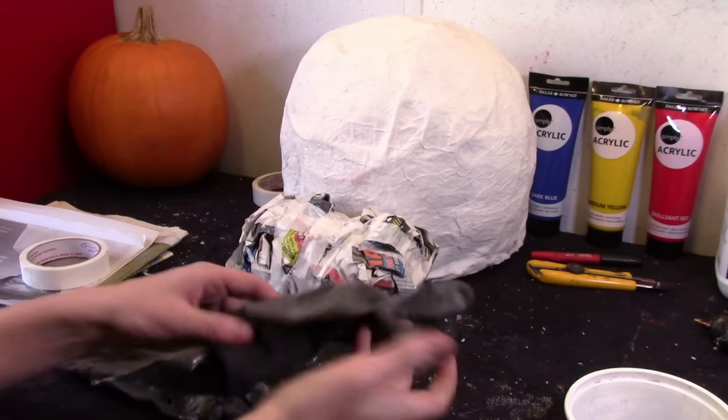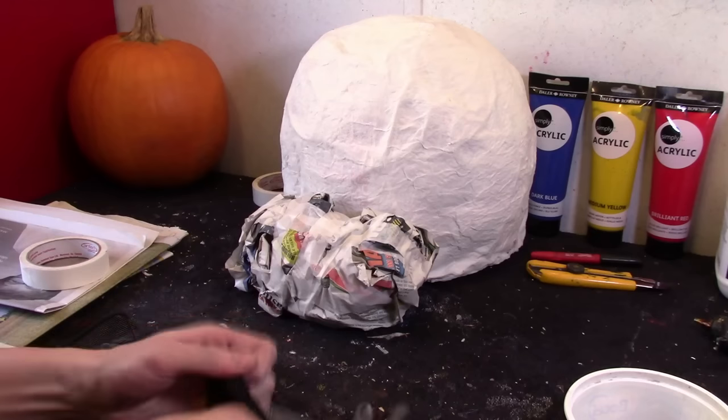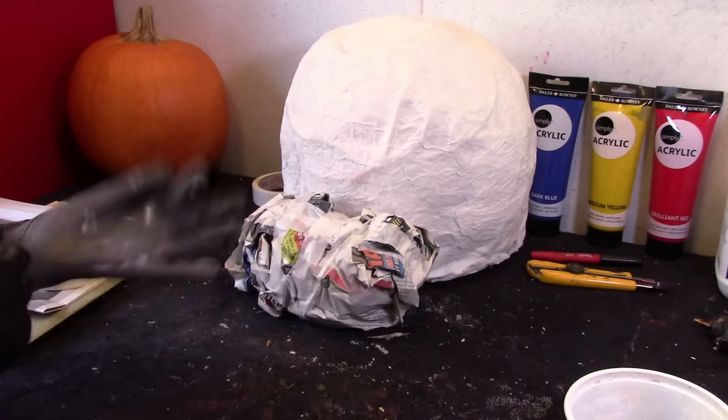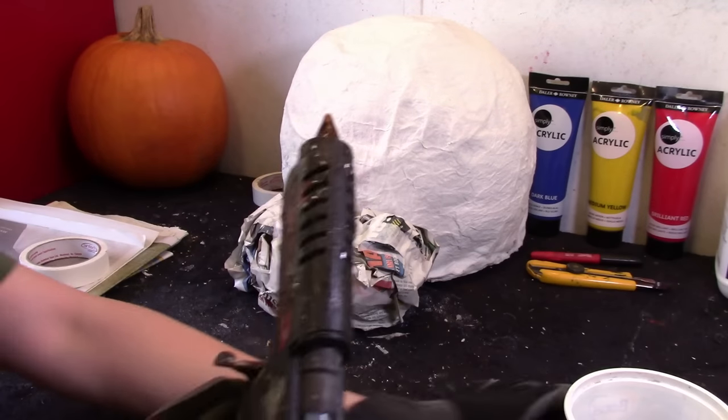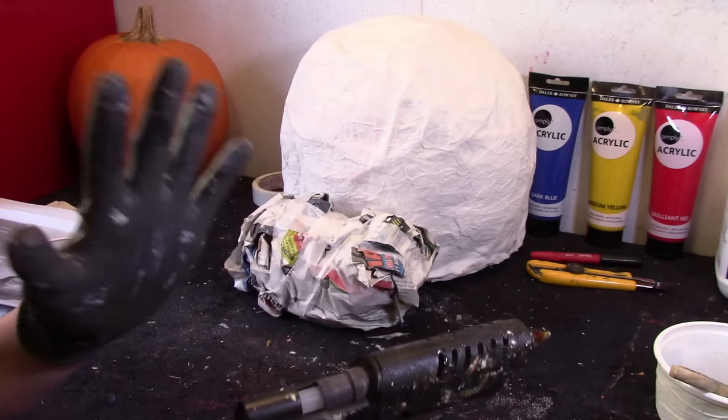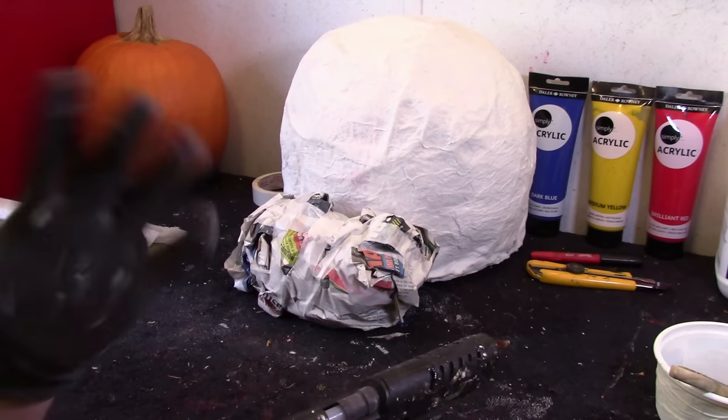Just remember safety, put your gloves on when you're handling hot glue, because this stuff really, really burns hard. It's very hot, so make sure that you have protection on. I'm going to wear some gloves.